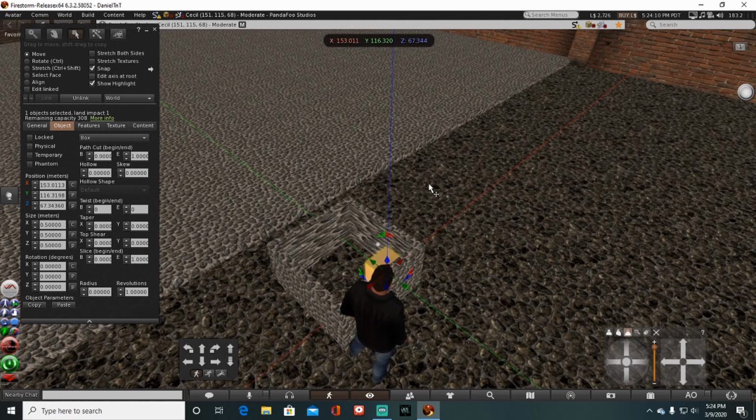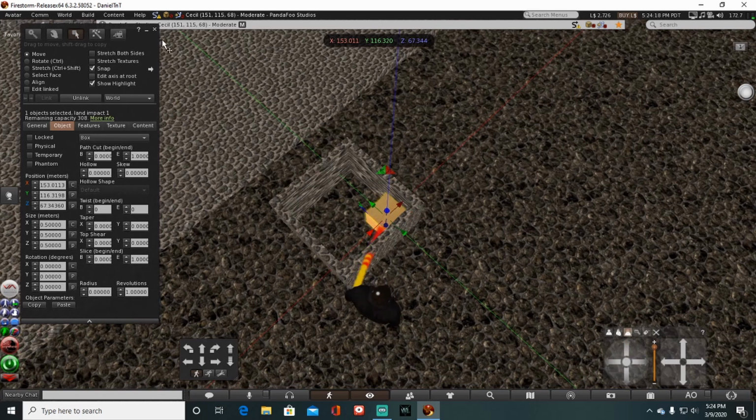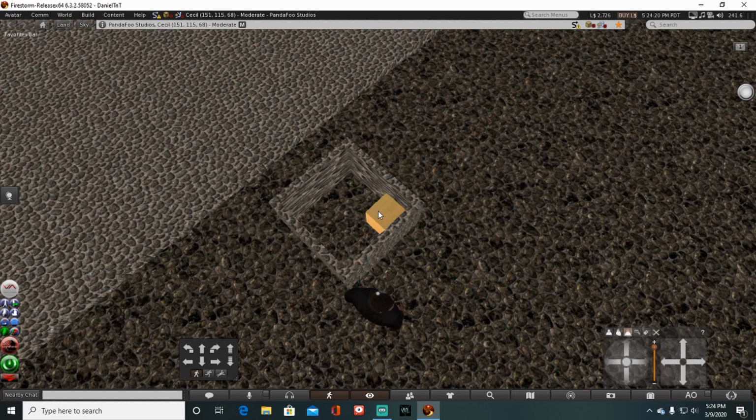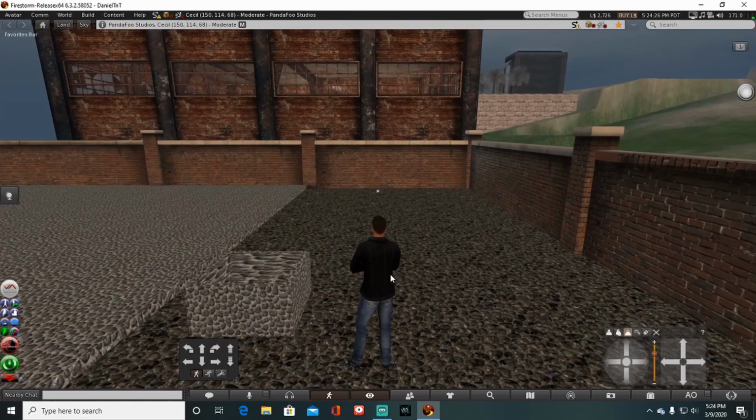So it gives it that realistic look, okay? So, I mean, that's all there really is to it. It's not rocket science, but it does take a little bit of effort. You've got to practice with it and get used to doing it. But that's my base structure, what I'm going to do.